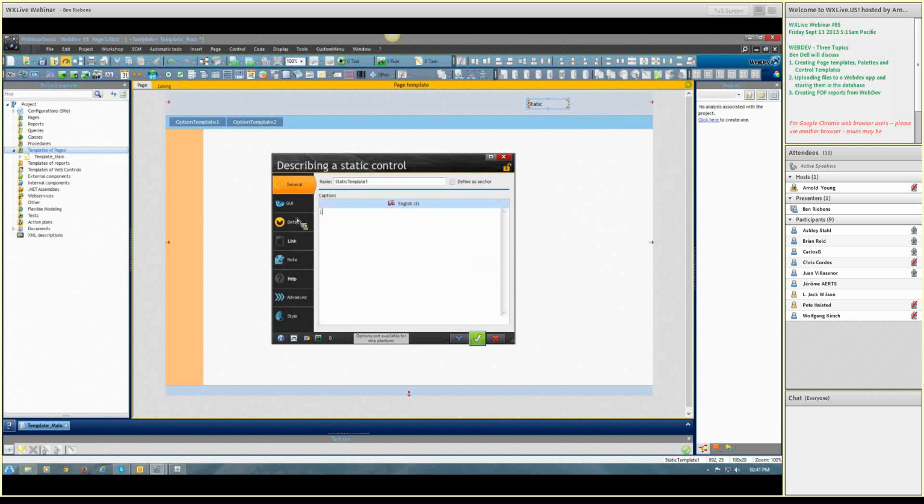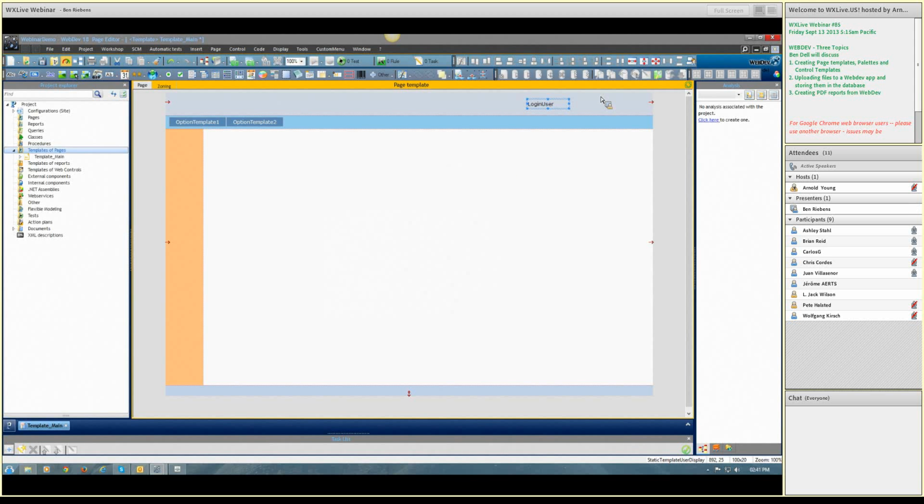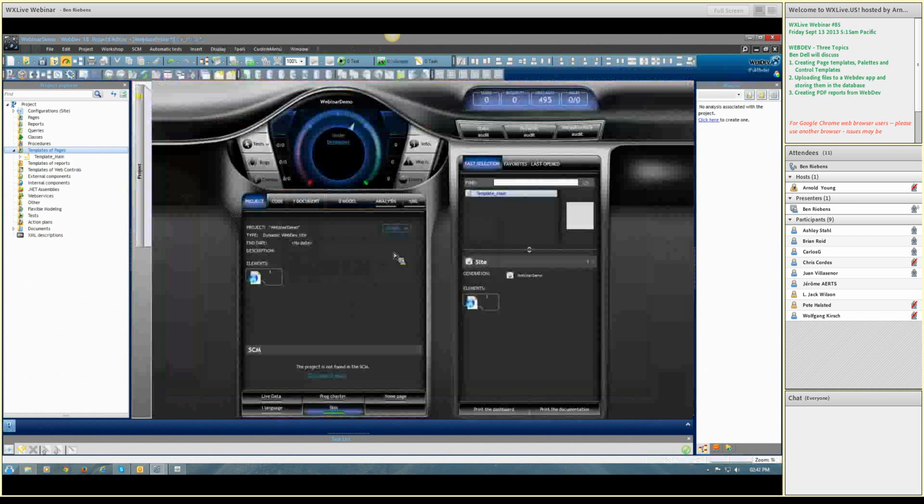Let's, for instance, say that is the login user and the static template display. Okay, and let's save that. And we've got our page template, and one of our control templates.